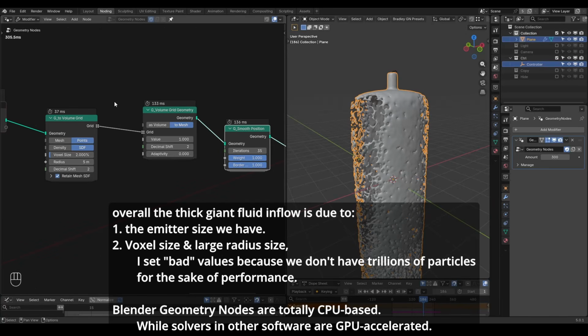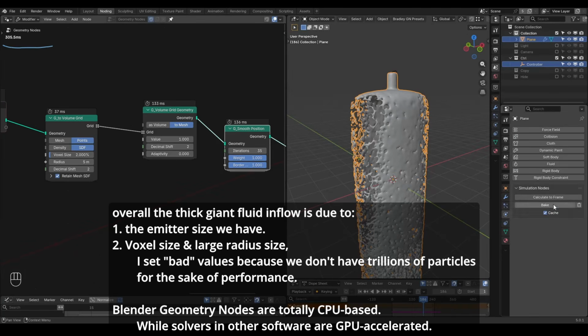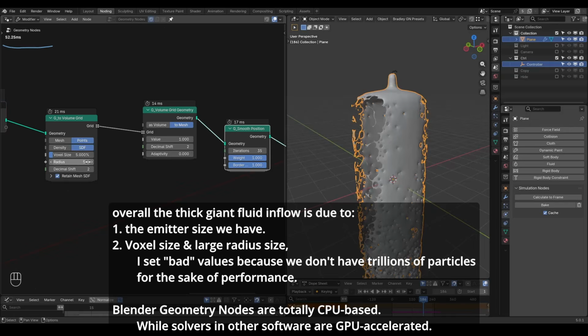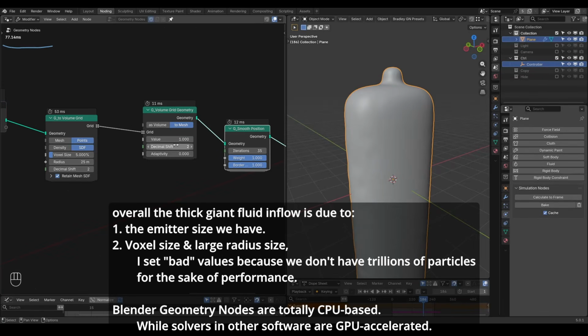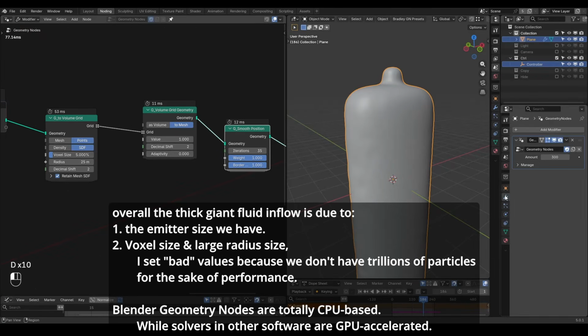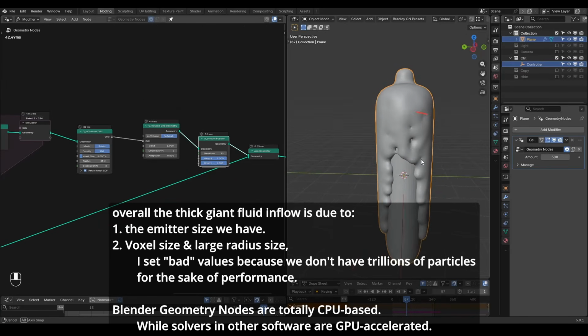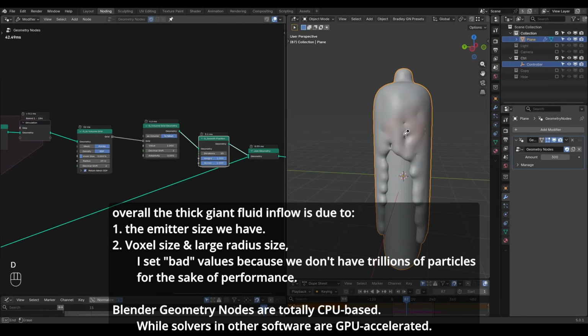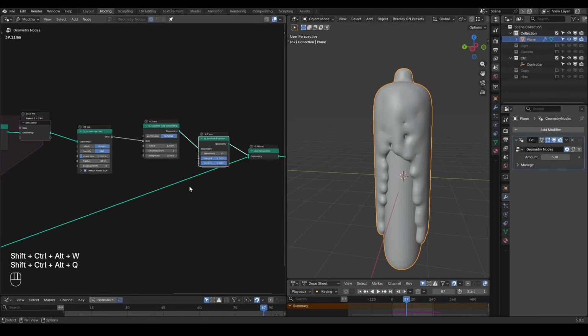are totally CPU based, and other particle systems in other softwares are using GPU to handle. If I improve the parameter, it can finally lead to exaggerated calculation time and bake time. So for the sake of this tutorial, I will keep our fluid very thick to make sure everything is fast. As for your final render in your project, I don't know. Anyway, the core effect is basically done.